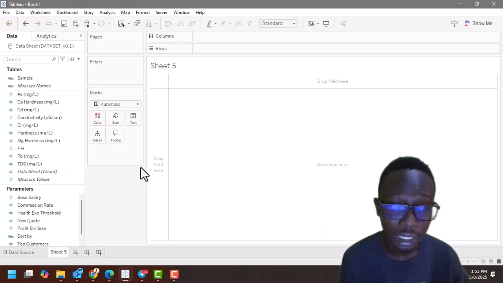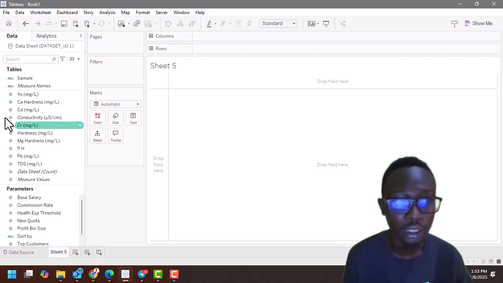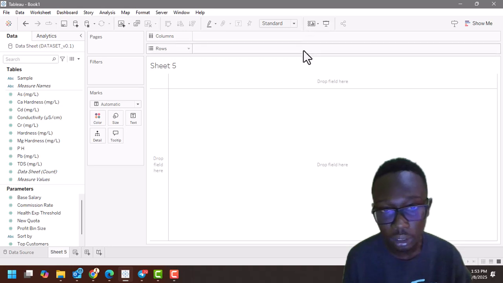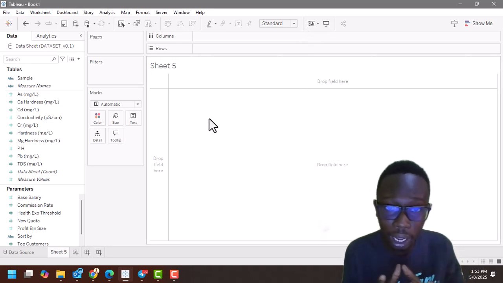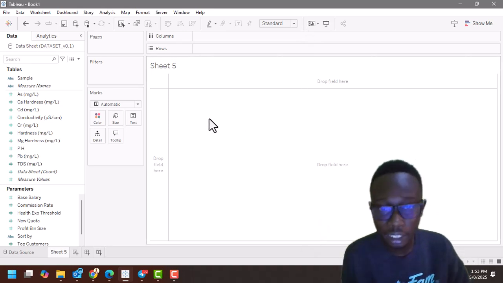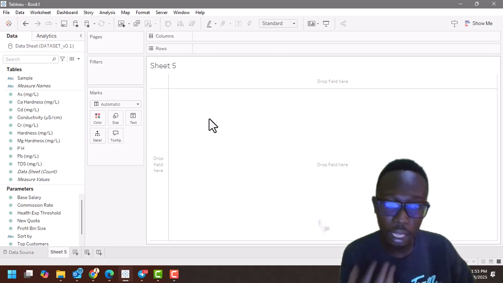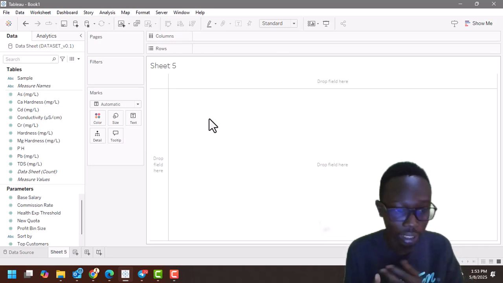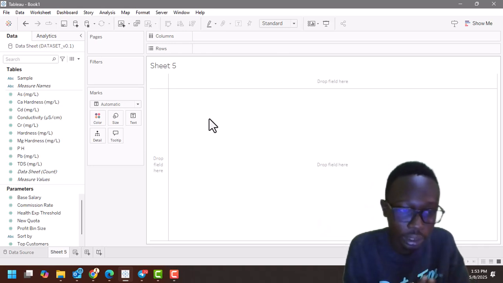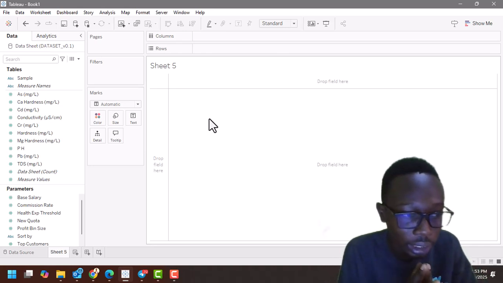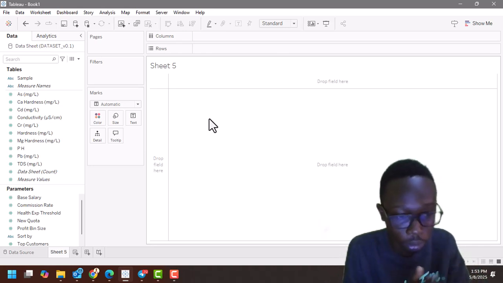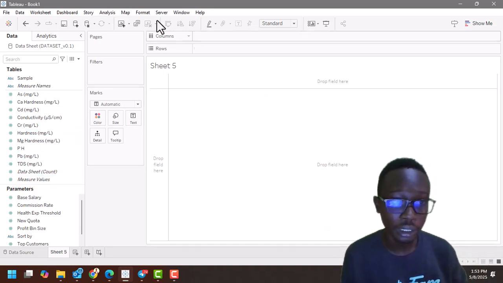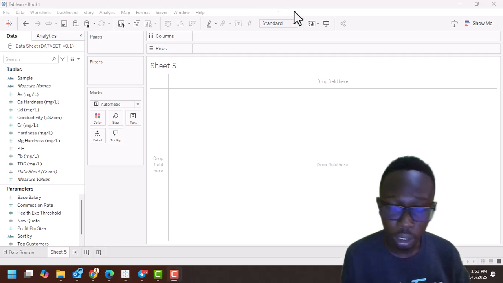Now to start building charts, there's a principle you have to understand. Tableau categorizes columns into something we call measures or dimensions. So measures are the numerical aspect of your data. They can be either discrete or continuous. Then we have the dimensions. So the dimensions are your qualitative data, groups, categories, or groups or categories you have created for yourself. So that is it. Now we are going to create a simple chart here.